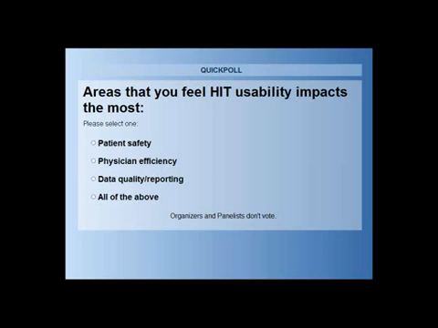At this point, let's go through another quick poll so that you can describe the areas that you feel health information technology, usability in particular, impacts the most. Does usability impact patient safety? Will it ultimately impact efficiency, data quality reporting, or pretty much all of them at a similarly high level?